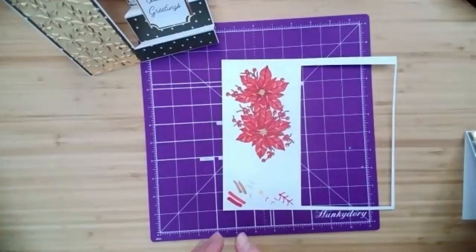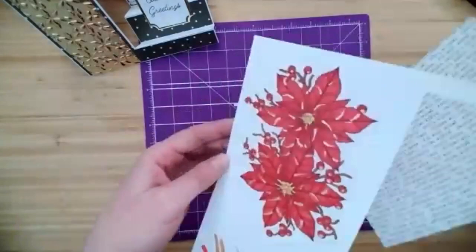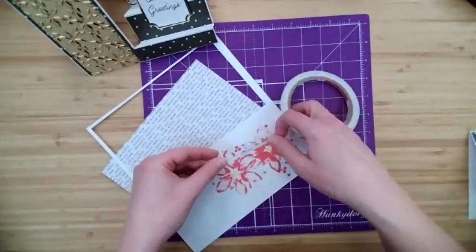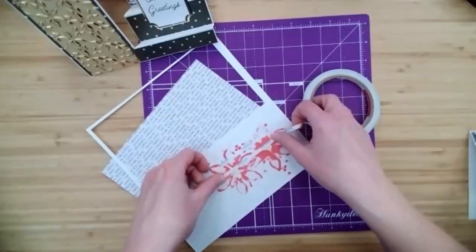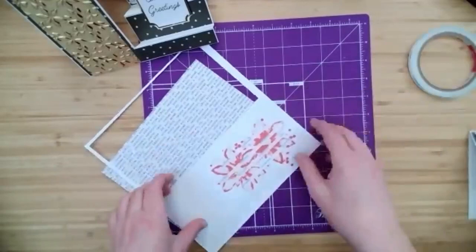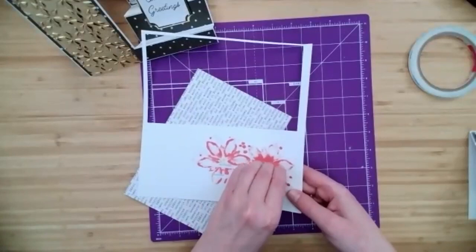So I'm actually going to use a scrap from our paper pad. It's thinner than my regular white cardstock. So I'm going to put it on there, and just apply tape where I see the image coming out and through. I don't really want to have to cut through the tape, but I do want it to be fairly close to the edge so that I know my poinsettia is going to stay stuck down to the backing. So this just helps to finish it off a bit, that's all. We want to look good from head to toe, right?